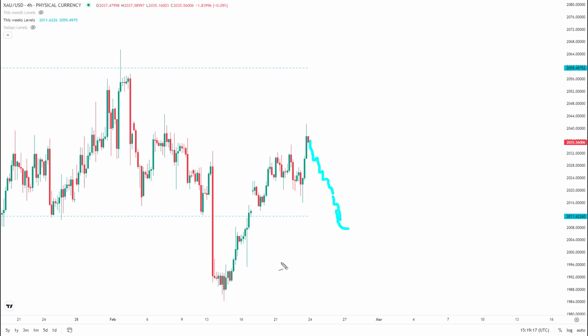Now, this is one where maybe I would get in closer to the actual bound itself, because if you look, you have lows over here, which are very close to the lower bound. And then below that, the next one is down here. So it's probably unlikely it's going to come all the way down here unless it has a catalyst, in which case this would be one generally better from closer to the lower bound. If it does that, I'm going to be looking for 1 or 2 days up in gold next week. And of course, for those of you who like intra-week breakouts, if it starts to break out before it hits the level, that is an opportunity you can look at for longs into the 2059.49. And I, again, would not be surprised if we took out this high in gold.